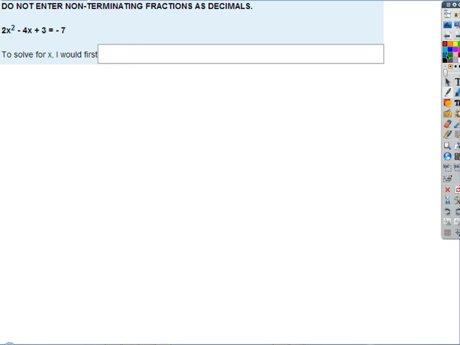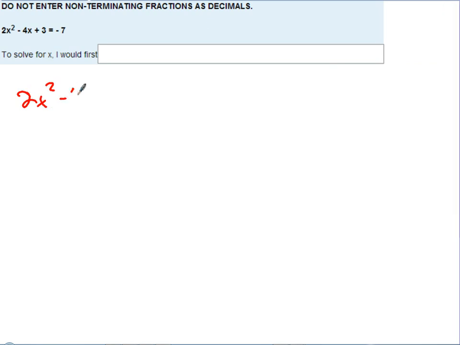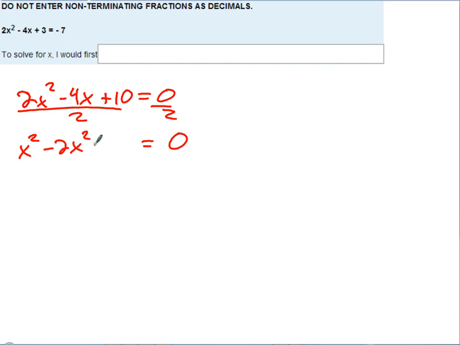If I added 7 to both sides, would you agree that I'm just going to get 2x squared minus 4x plus 10 equals 0? And then here's one like Nick was asking about. Now I could divide everything through by 2, couldn't I? Because 2 goes into all 3 of those? So you'd only divide by 2 if it goes into all 3? Exactly, if it goes into all 3 of them. So I could divide both sides by 2. 0 divided by 2 is still 0. Now I have to divide each term separately. So 2 divided by 2 is 1. Negative 4 divided by 2 is minus 2. Whoops, not squared.